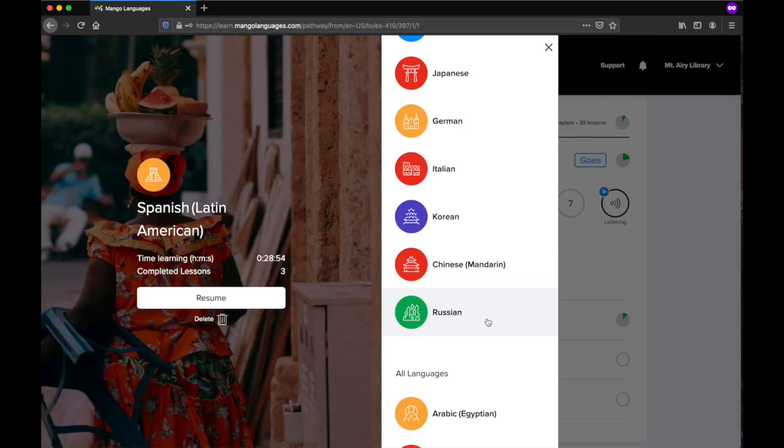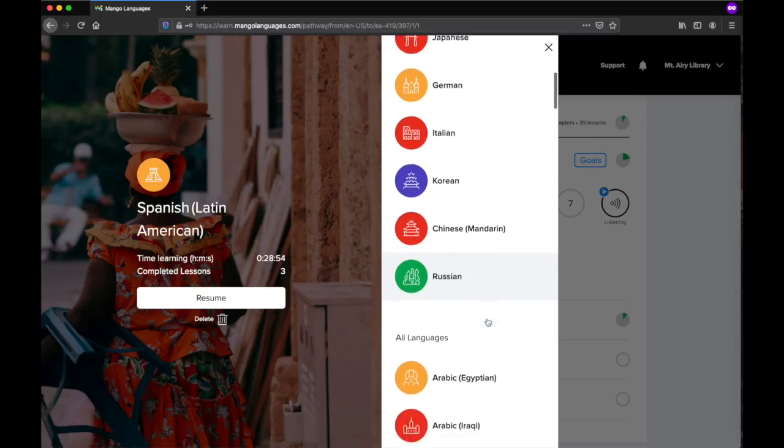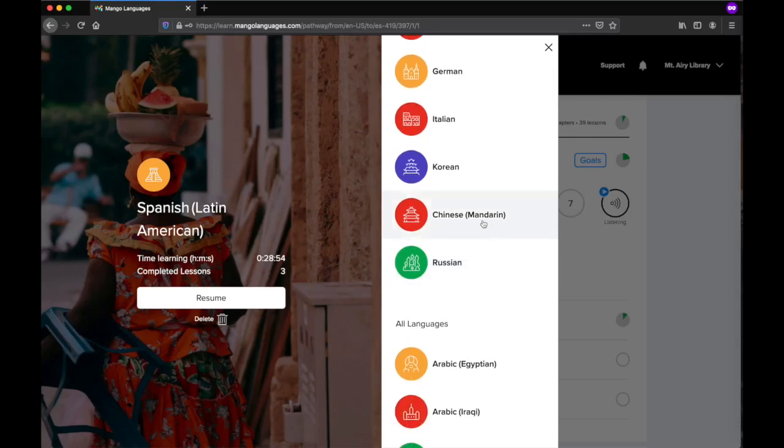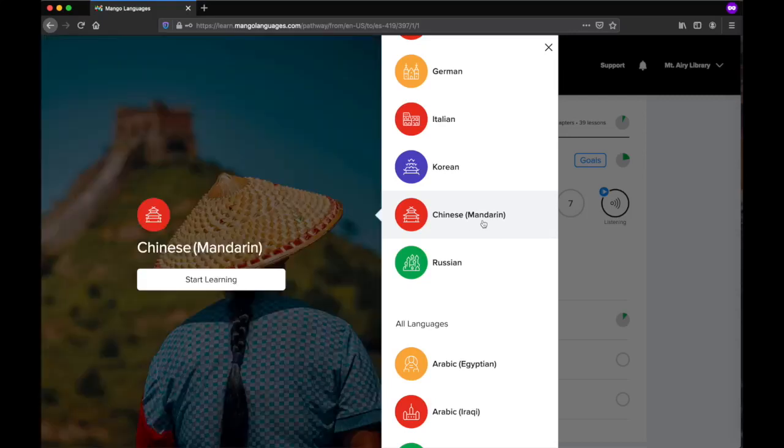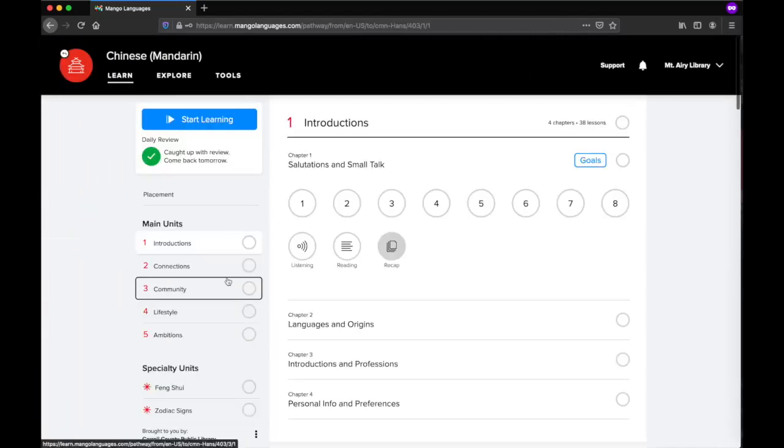So the cool thing about Mango is that there's over 70 languages you can learn, and you can learn multiple languages at once. So I've never done any practice in Mandarin, so I'd like to learn Mandarin. I'll click Mandarin here and say Start Learning, and it'll start me in a Mandarin lesson.